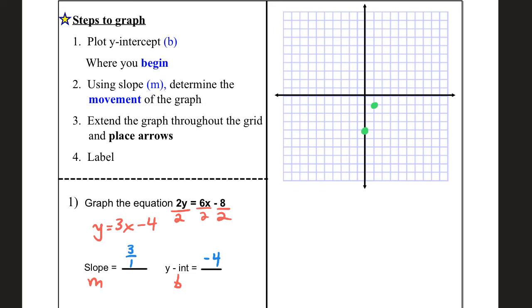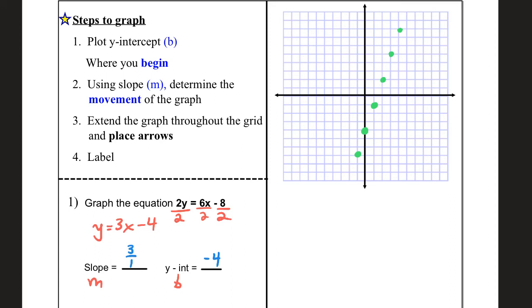1, 2, 3, 1, 2, 3. I lost my point. 1, 2, 3. You don't have to do this 50 times because if you were graphing this on paper, you would simply use a ruler after maybe 2 or 3 points, but you can do it a little bit more if you'd like. It makes connecting a little bit easier.